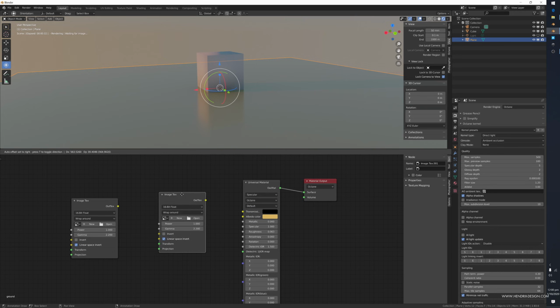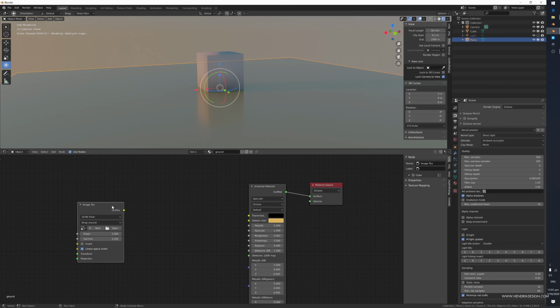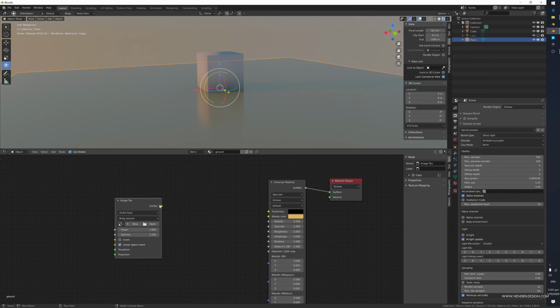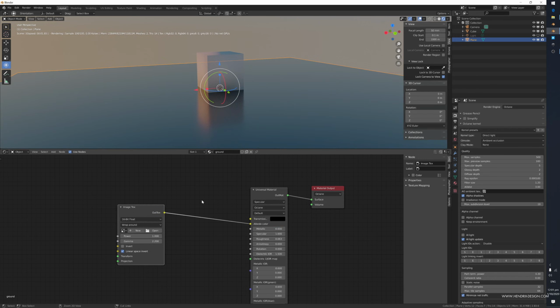Again, the nodes behave just like they would in Blender. So you can Shift D and copy, and you can cut them by holding Control and right mouse click. So if you connect these, hold the Control key and swipe while holding the right mouse button, just in case for some people who don't know that.